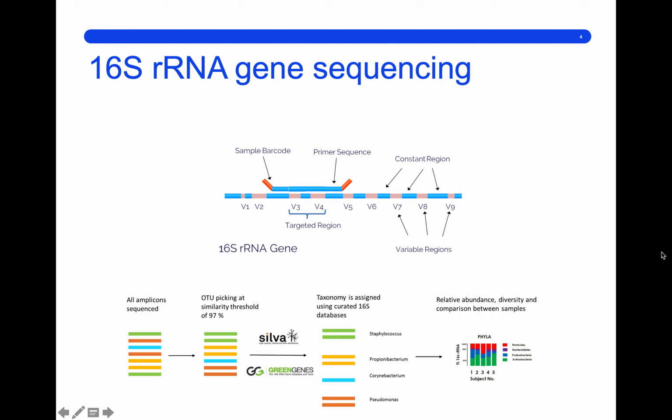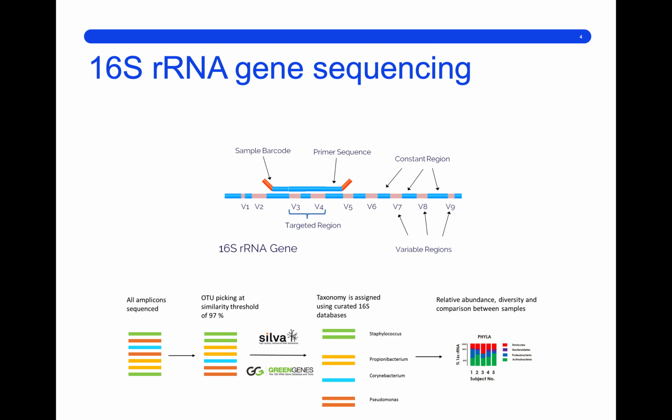So once we have our sequence data, we apply some bioinformatic processing to it. Often that involves a process called OTU picking. This is where we cluster sequences together at a certain similarity threshold, although there are more recent methods now which actually try to cluster sequences together using algorithms that try and figure out whether there was sequencing error, and that's likely why there's a small difference between two sequences. So we can actually get down to a resolution of a single base pair now quite reliably.